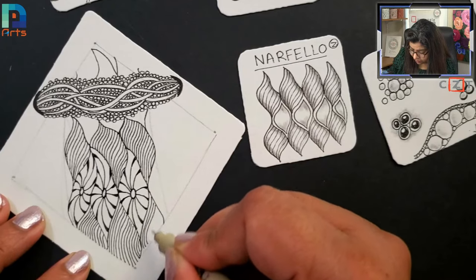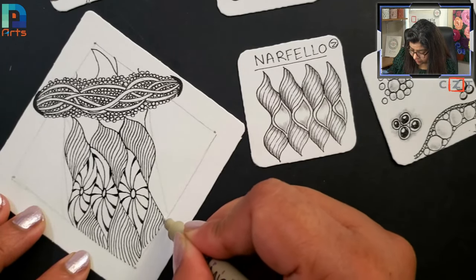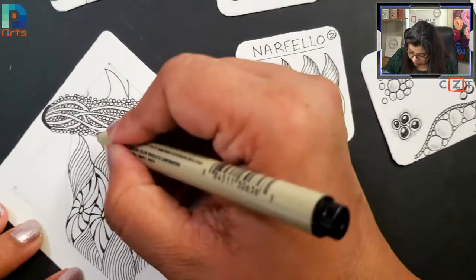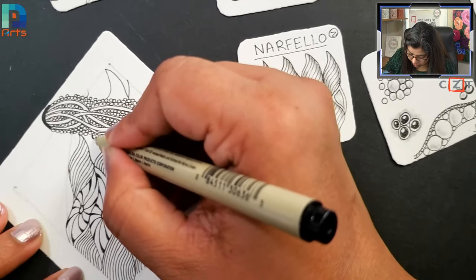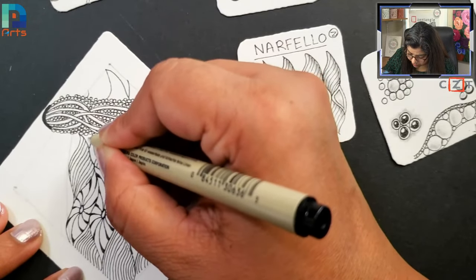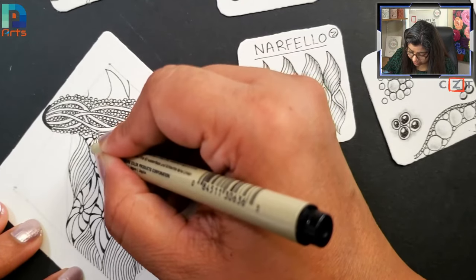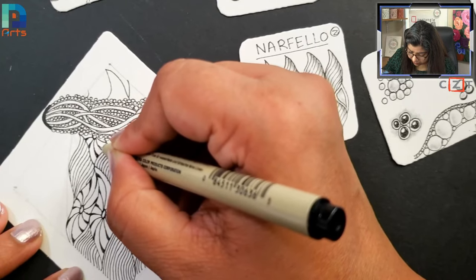These parallel wavy lines. If you want, you can fill all these sections with this pepper tangle also. It's absolutely your choice. Maybe if you have any other tangle in your mind, you can use it as your filler tangle.